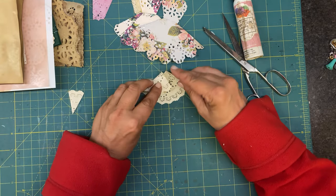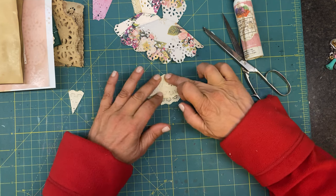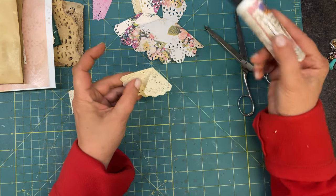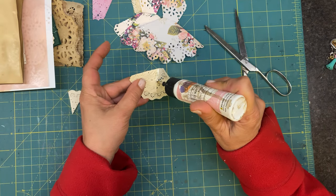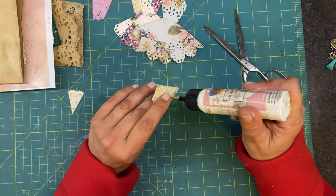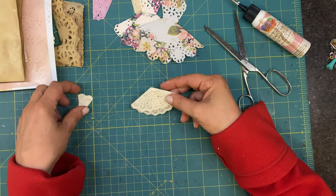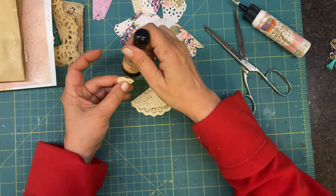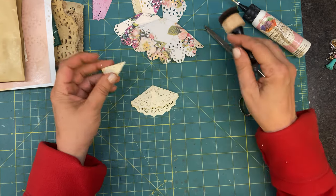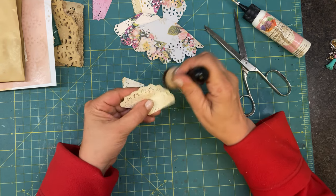I also realized I don't use these as much as I should. Let's make her have a double skirt - that's what I was going to do on the last one. I do not use these as much as I should - here I was buying all these doilies thinking I needed them, and I didn't. But these little petite ones are so cute. You could put little flowers on there.